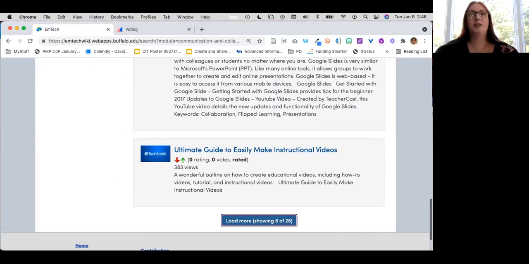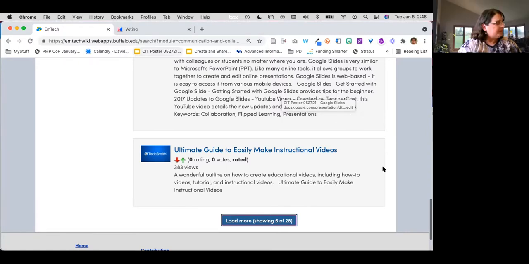Why don't we start out with the communication room? What did you find is probably the most important tool for communication? And that was communication and collaboration together, right? So that was the room that I was in.